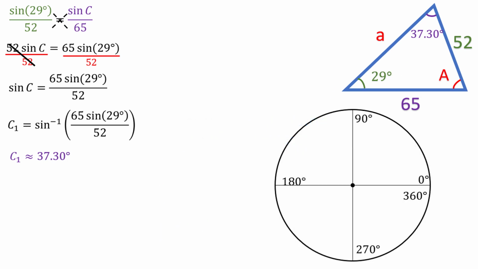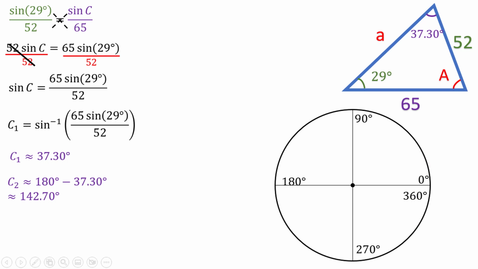Now 37.3 degrees is somewhere around here. But there's another angle on one revolution of the circle that gives you the same y-coordinate. That would be 180 degrees minus 37.3 degrees, or 37.3 degrees above the negative x-axis. If we take 180 degrees and subtract 37.3 degrees, we will be at 142.7 degrees, which would be around here. This angle would have the same y-coordinate on the unit circle as 37.3 degrees, and therefore sine would be equal.